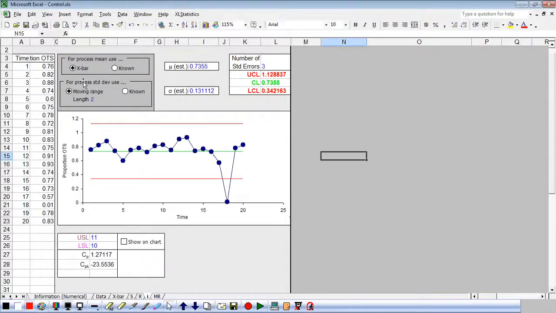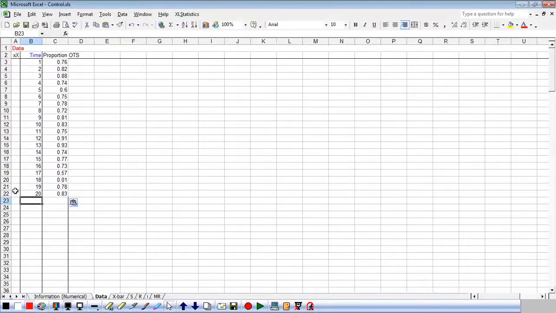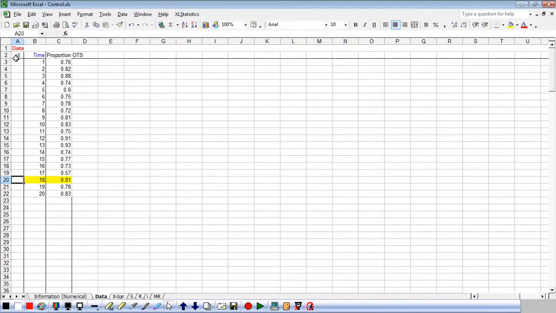Okay, back to here. So that's what that MR bar is coming from, is this. So what happens if we take that point out? Well, one cool thing in Excel Statistics is if you go back to the data and we find that data point, which happens to be right there, we can see this first column where it says big X, little x. Sounds like Dr. Seuss, big X, little x, what begins with X.